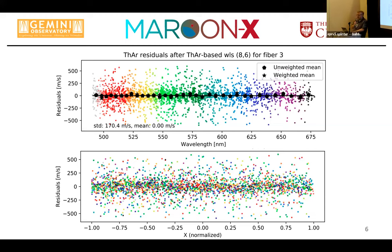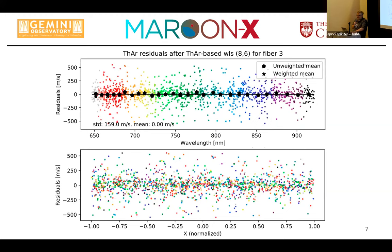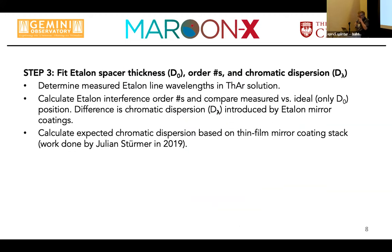in both directions. So that's the blue chip, and we have about, again, depends on where you put your sigma clipping, 170 meters per second or so RMS, and the same number in the red with just fewer lines. So equipped with that, you can now go and finally assign wavelength to your etalon. And what you have to do is fit the S-build etalon spacer thickness. You have to assign order numbers, interference order numbers, to your lines, and you have to solve for your chromatic dispersion. And we do that on the thorium-argon-derived wavelength solution.